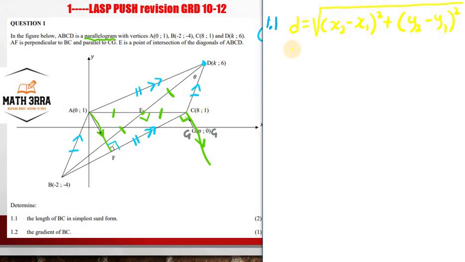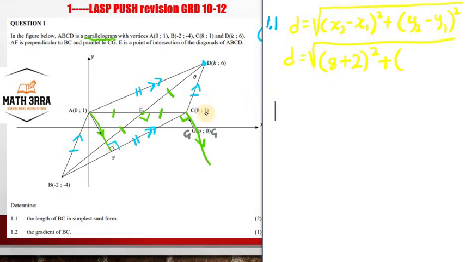So let's go ahead and substitute the coordinates of these points into this distance formula of ours. Now the second point is what? Point C. So x at point C is 8. So I'm going to substitute my 8. My formula has a minus, and my x1 also has a minus, so minus and a minus is going to give me a positive. So that is my positive 2 squared plus bracket y2.